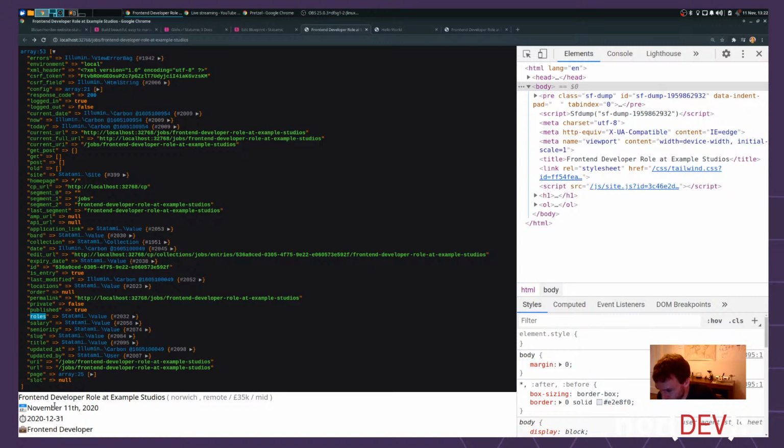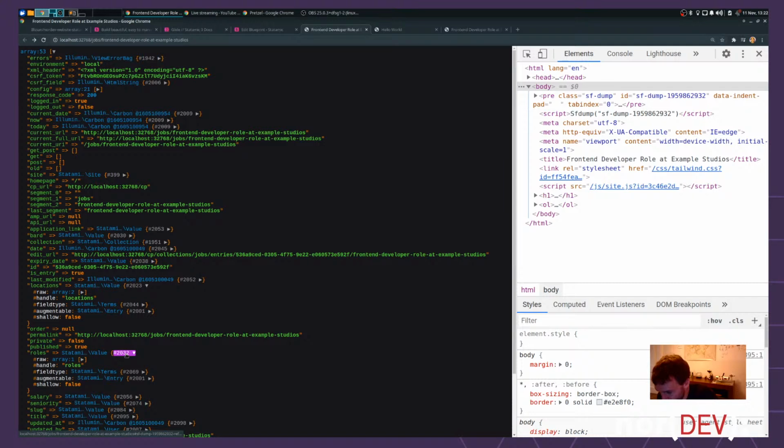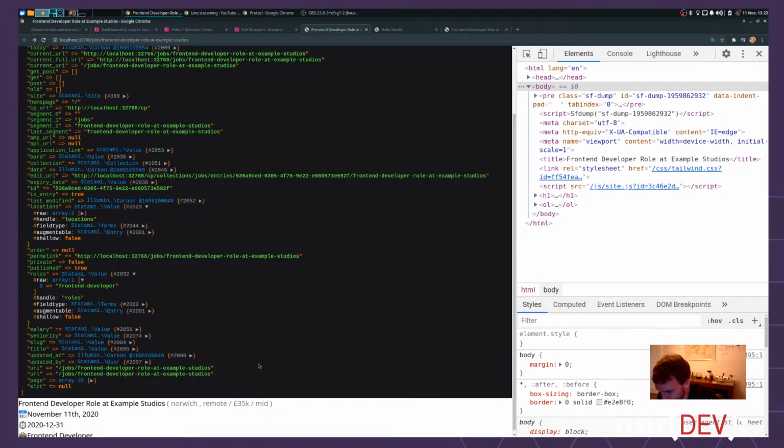Roles and locations. Where's locations gone? Locations there. Array of 2 roles. Array of 1. Yeah, maybe that's still going to need to be looped over. I'm not too sure.